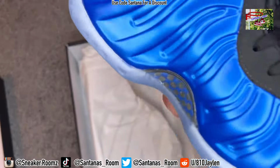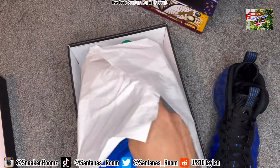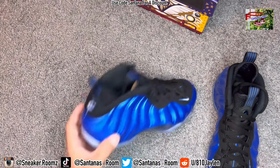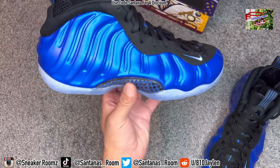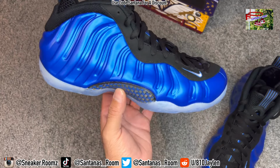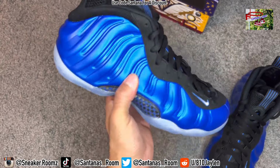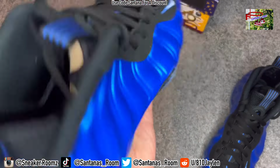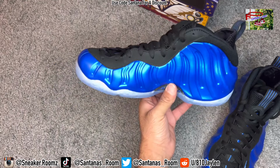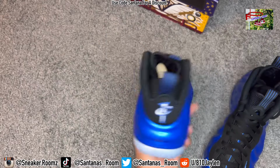And we got ourselves some beautiful foamposite. The original foamposite for Penny, anyway. You know, the color. Once Nike gave him the shoe, this is the first color that released for Penny. I believe the one with the checks on it, the Pros, came out before the Pennies, if I'm not mistaken. I could be wrong. Don't kill me.